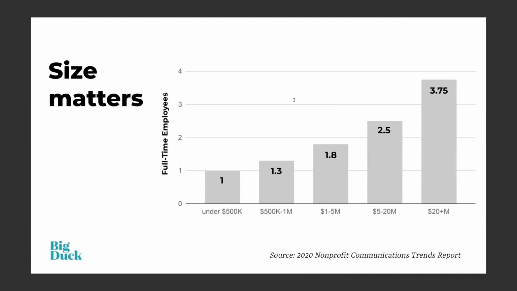And how do you do that in a nonprofit where often the budget for communications is much smaller than the need? This slide is extracted from the 2020 Nonprofit Communications Trend Report, which is produced annually by the Nonprofit Marketing Guide, a great resource. It shows the number of full-time communications employees in typical organizations by size. I suspect this is, for many of you, even optimistic, and in the coming months we'll see more communications people having their jobs reduced. But even in this best case scenario, with 2019 data, there are rarely more than one or two, maybe three people responsible for communicating on behalf of the entire organization. And those people get stretched pretty thin.